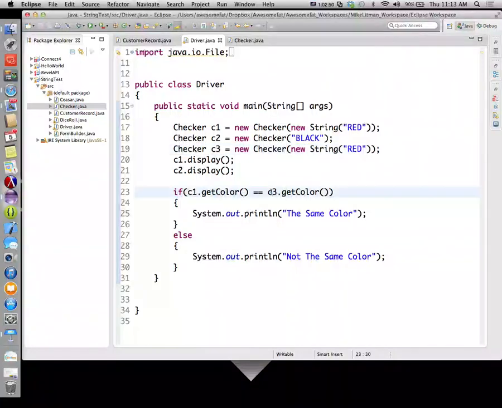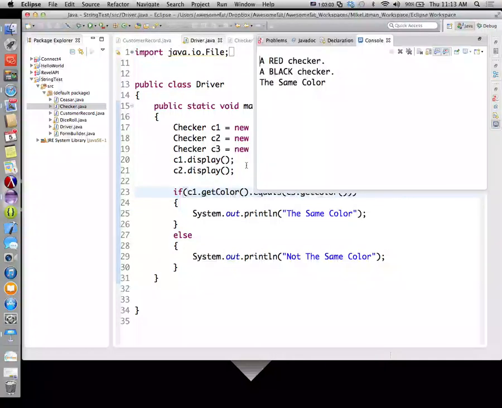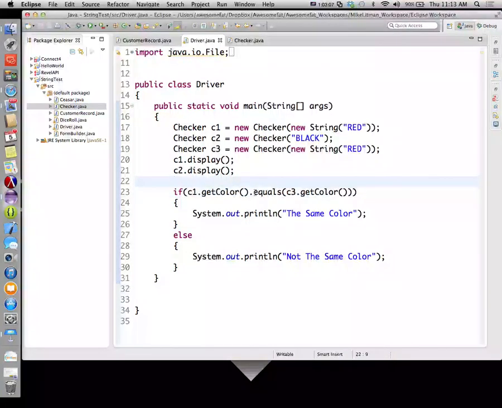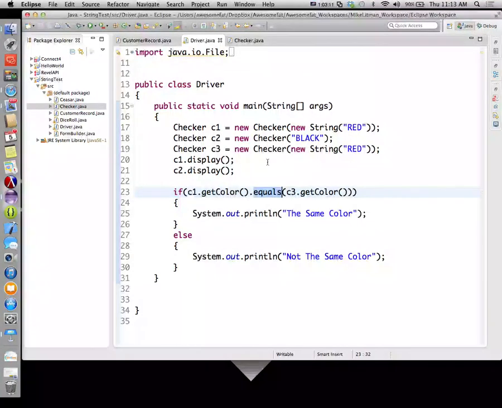This wouldn't have failed if I would have used the string's equals method, because that compares the contents of a string, not the pointer of the string. Okay? The string has an equals method that knows how to compare two strings to each other in terms of their contents, not do they live in the same place in memory.